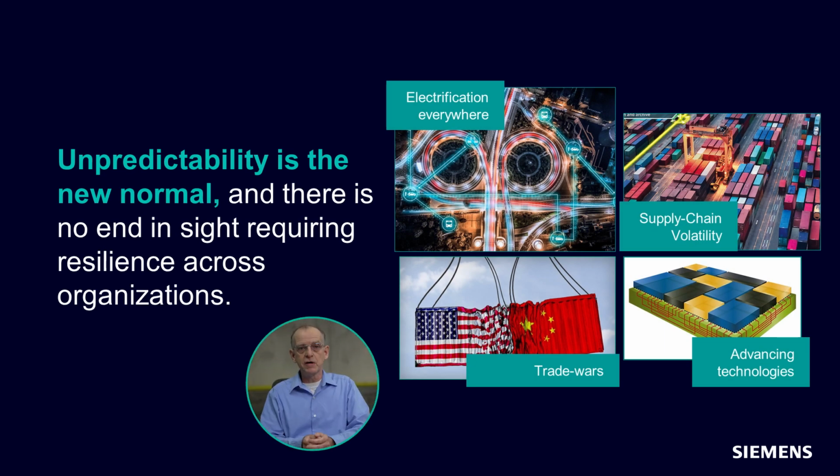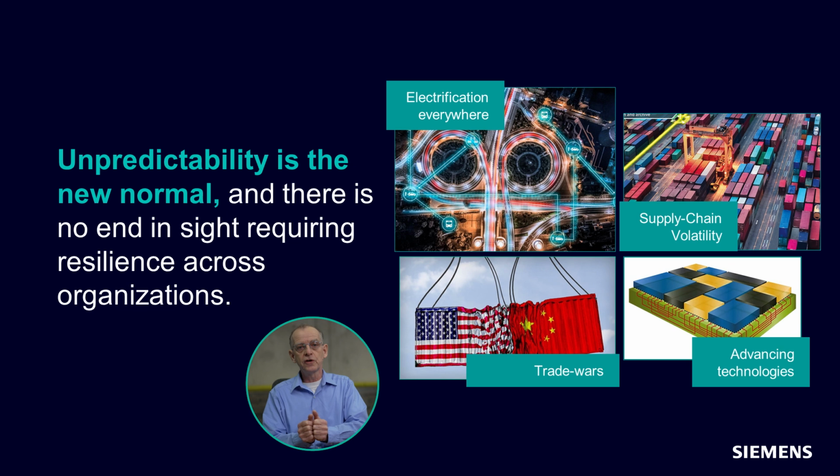This is combined with an environment which is no longer as static as it used to be. There are many new market dynamics that are causing volatility that's a tremendous challenge for a lot of our customers. What we saw during the COVID pandemic was a tremendous strain on the supply chain, where it became tremendously difficult just to acquire the components needed to complete the designs that they were working on. This is combined with new government regulations which are coming in across the globe, whether around export compliance, sustainability, or other factors that cause external influences on our customers. We also continue to see rapid changes in technology, whether that's in the PCB space or in the IC packaging space.